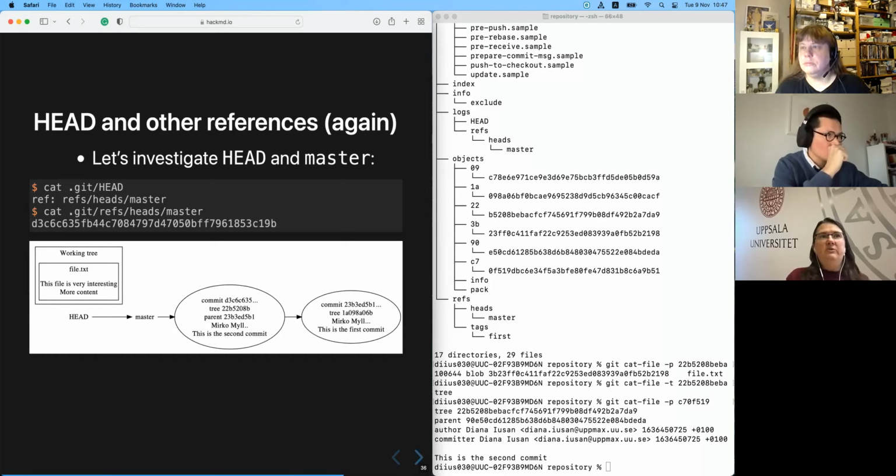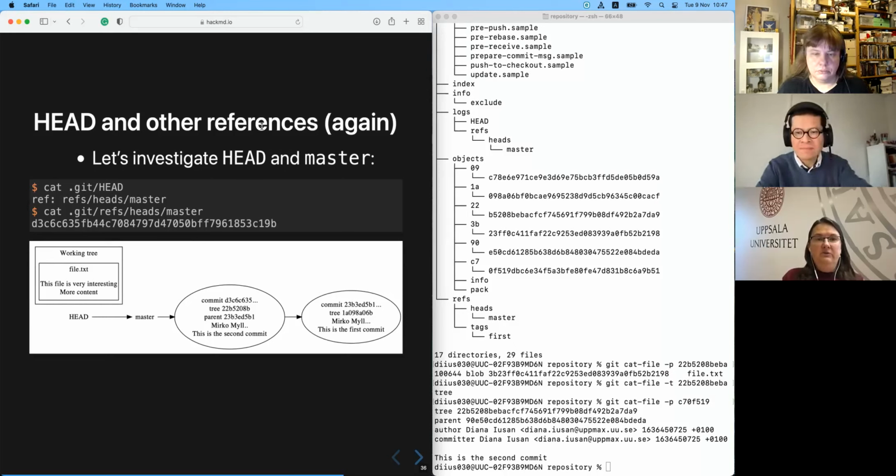So let us move back to HEAD and other useful references. HEAD, in the current state of our repository, points to the master branch, which points to the most recent commit, which is the second commit.